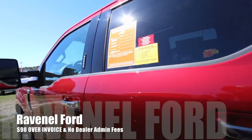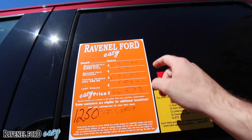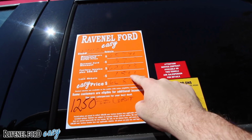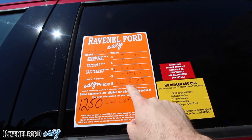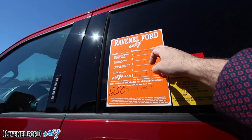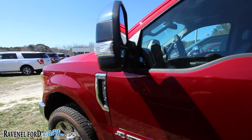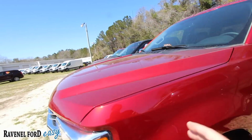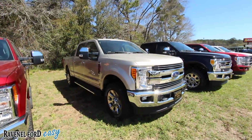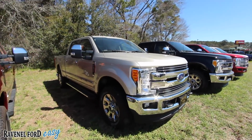Let's see how much we're going up in price. Well, manufacturer's retail $65,790, $37,07 discount, 98 over is $62,83, $1,500 rebate, it puts you at $60,583, $1,250. This is actually a 2017, so there's going to be a little more incentive and rebate money. So believe it or not, even in March 2018 right now, you're noticing we still have a couple 2017s left. So that's always a good thing because there's more money to be saved on buying a truck that's a little bit older. Still new though.